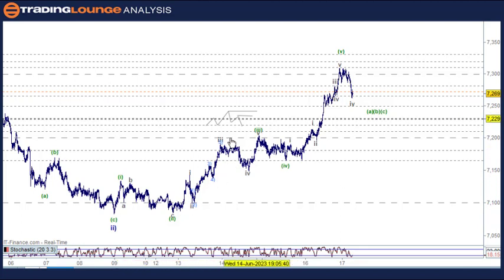I can count this in different ways here. Even though I've got it as 1 and 2 here, and I know that wave 2 is very close to this low here, on the XJO, on the cash market, you'll see that this is best counted as 1 and 2. But we could count this as 1 and 2 here as well. And this does look like a third wave, doesn't it? It's very strong, so it looks more like a third wave. So it'd be quite easy to build this up here. We can just put wave 1 up here and do all those sort of things.